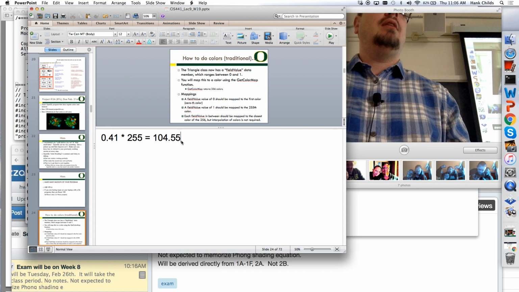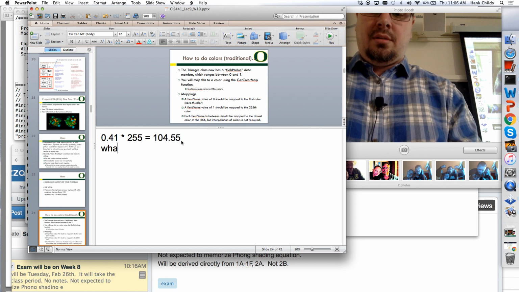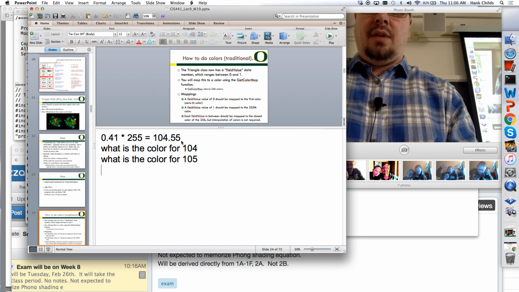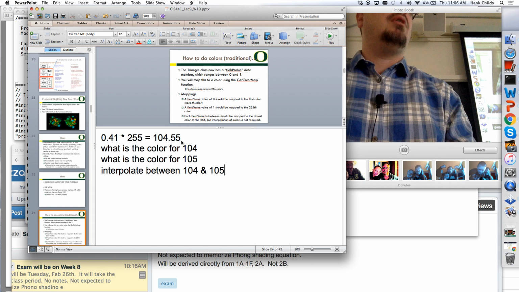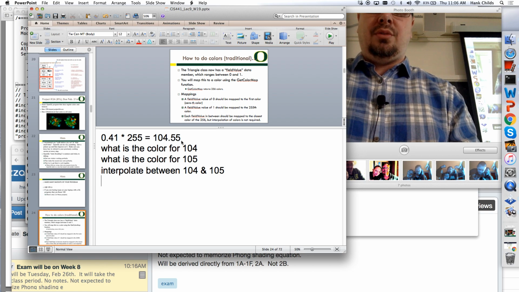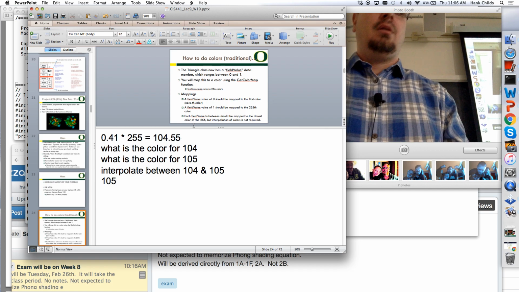So if that's the case, you don't need to go and say, what is the color for 104? What is the color for 105? And then somehow interpolate between 104 and 105, which you're all very capable of doing after our lerping. You can just pick the closest color and just use the color for 105 for that location. Okay?